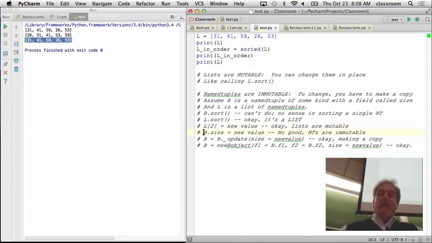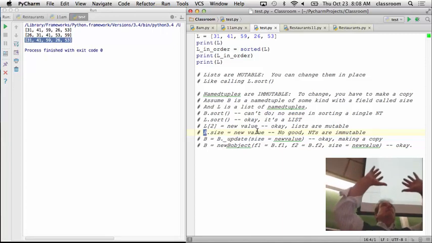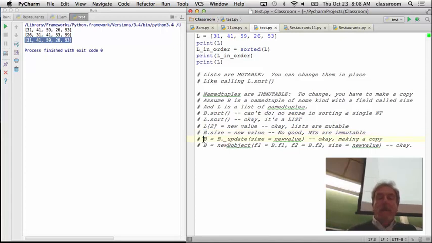We can't do this, which I'm sure is something everybody ran into in the lab. We can't just assign to the size field of a namedtuple, because namedtuples are immutable. We can't take the existing namedtuple and pop a new value right inside. But what we can do is reassign B to a new namedtuple with all the old values except what we want to change, and we can do that with underscore update, or we can do that with the constructor.